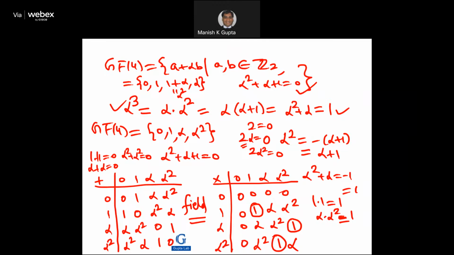Now we look at the second multiplicative identity, which is this. The corresponding pairs are alpha and alpha square, because alpha times alpha square is equal to alpha cube, and alpha cube is equal to 1. So that means alpha and alpha square are inverses of each other. Right? Same thing here, alpha square and alpha. So every element has an inverse: 1 is self-invertible, and alpha and alpha square are inverses of each other. So every non-zero element has an inverse. So actually it is a field. Right? Very, very important, beautiful concept, right?